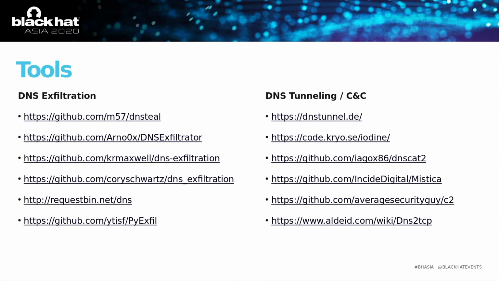For example, to just name a few, on the DNS exfiltration side, there's PyExfil, which is actually a framework used from a red team point of view to test what kind of exfiltration you can bypass or use, and of course it includes DNS as well, and many more. And then on the tunneling and command and control side, we have, for example, iodine or dnscat2. Just to mention iodine, for example, Palo Alto Firewall has a specific signature to detect iodine traffic.